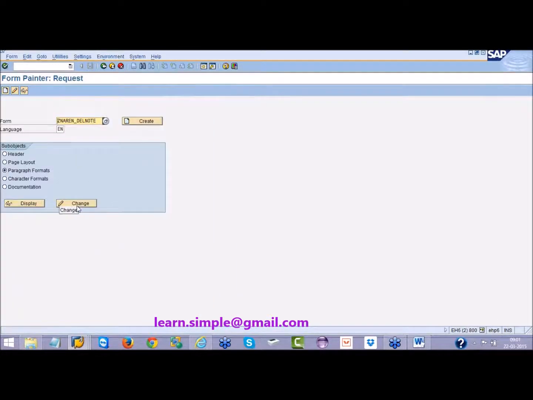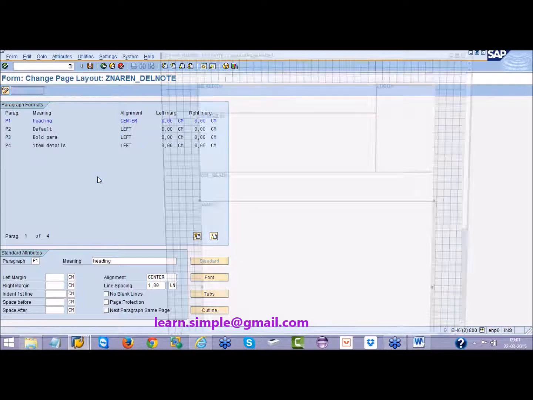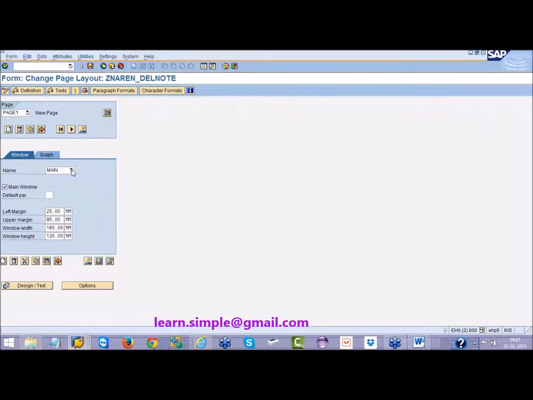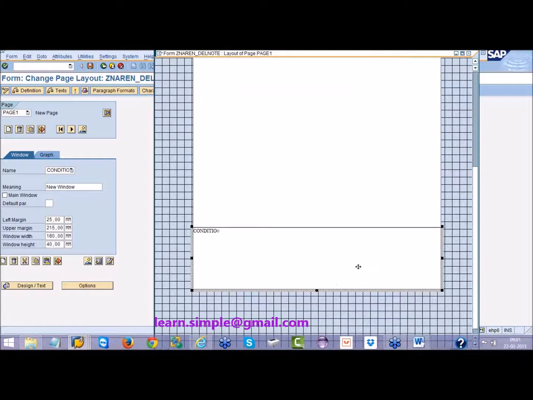And finally, one more small thing. We have one more window left out, that is the conditions window. In this conditions window, generally you will provide some sort of conditions. When you are selling some product, you may have some terms and conditions, right? That sort of conditions you will put in this conditions window. You can see at the bottom we have this conditions window. Generally these conditions will be time specific.